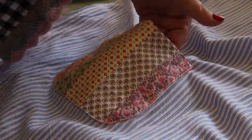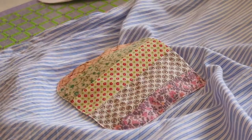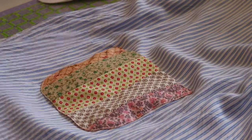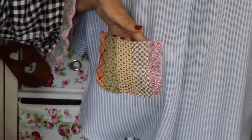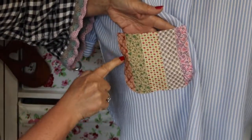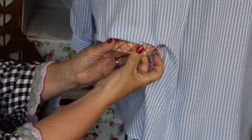There's my patchy pocket on the front of my blouse. Absolutely love that. And I'm going to give my blouse a lovely press and I shall show you what it looks like on my mannequin. So there is a close-up of the pocket. So I've done my reinforced corners and I've top stitched all the way around and then obviously it's got the pretty lining too.